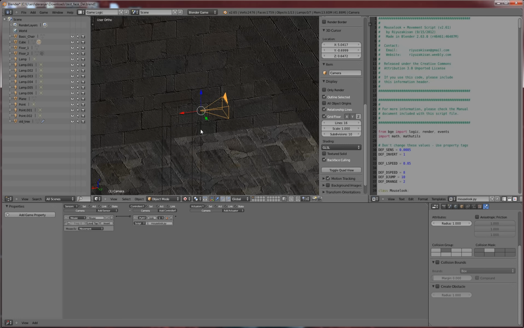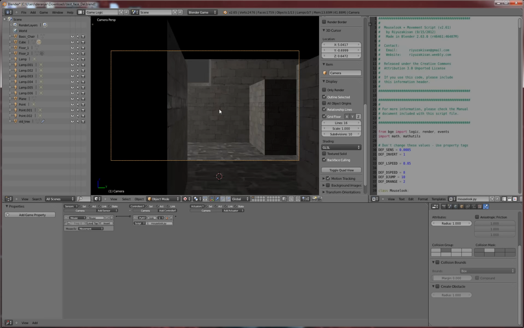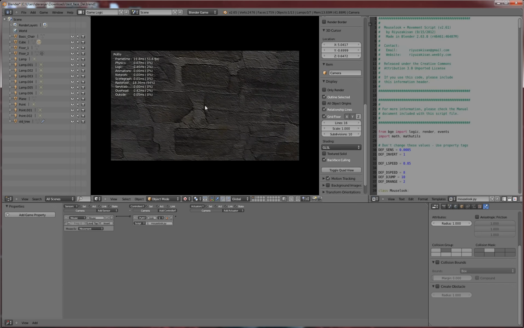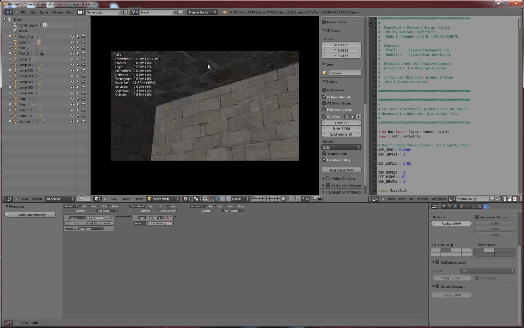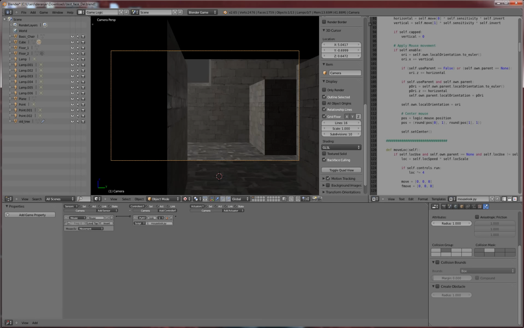So after we have the basic WASD key movement and our mouse look, let's go ahead and look at some of the issues with our mouse look script. Right now, if we look down, we can look all the way around, which you can't do in real life, and so that's not something that we really want. What we can do is this mouse look script provides a great way to control how far you can look up and down. I believe it's the cap function.